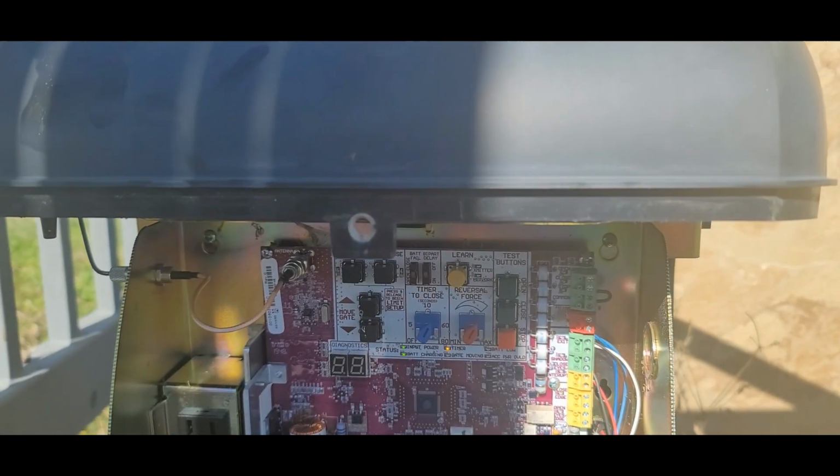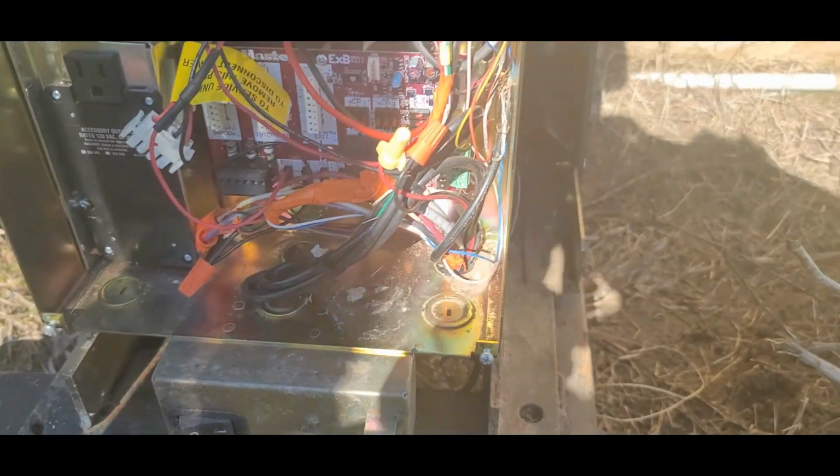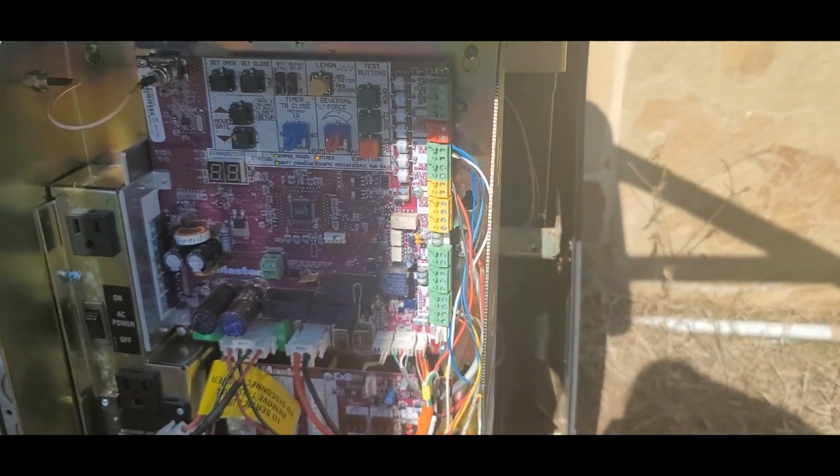I don't know if you saw any of that, but this is after working about 30 minutes cleaning this sucker up.